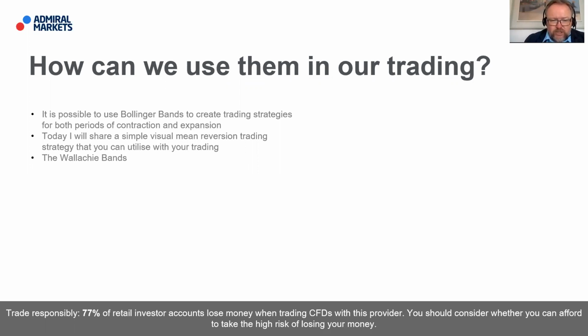We're going to call it the Wallace Bands, and it works best in periods of contraction. And as much as many people like to trade trends, we know markets only tend to trend 20 to 30% of the time. So whilst the Wallace Bands could be used in trend trading phases, it tends to work better when we have markets in a contraction phase. But we'll see a few examples, and you can get a bit of a feel and understanding of how that might look for yourself.